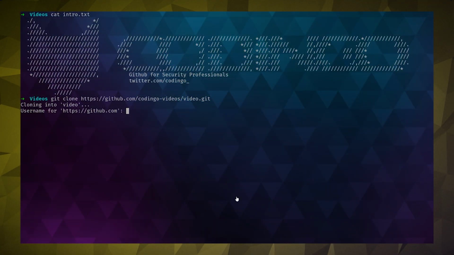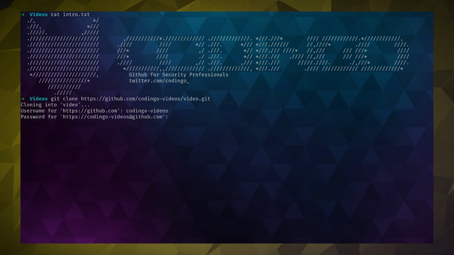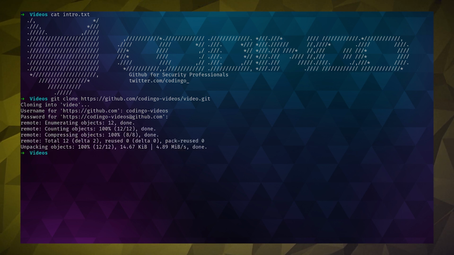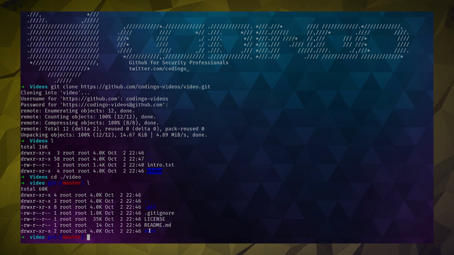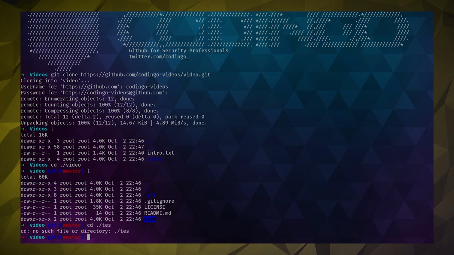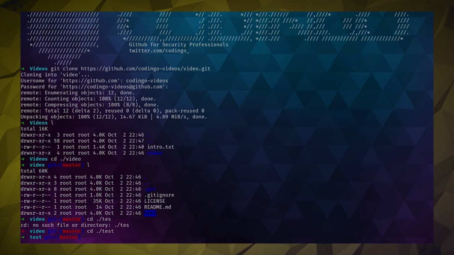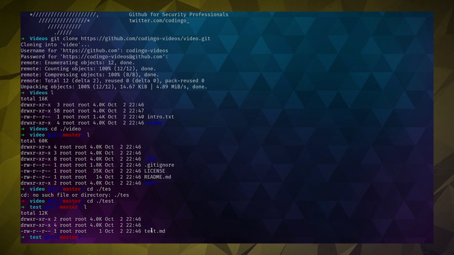Once we have a personal access token, we can come back to our terminal. We provide our username and we provide the personal access token. And that essentially then authenticates, and what cloning is, it's created a local copy of our repository. You can see it here. So we can go into that directory and we can see the test folder that we made, and we can go under that and we can see the test markdown file we made.